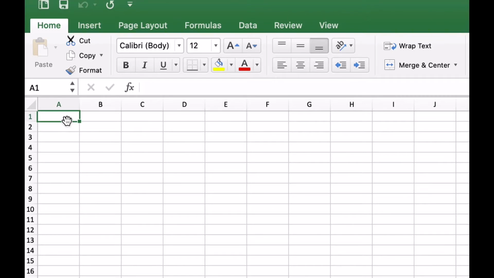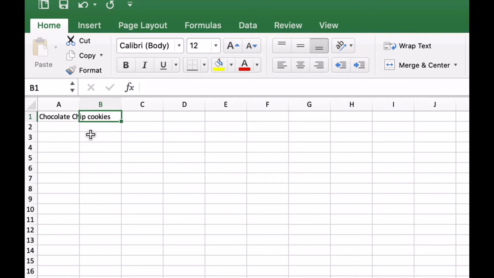For example, if you type in text into Microsoft Excel, one of the things you have to pay attention to is if you type in more text than what's in the original size of the cell, it'll display that text over the cell so long as there's nothing in the next cell. So if I typed in here chocolate chip cookies, it's actually displaying the text into cell B1, but it's still all technically in cell A1. And I know this because when I click on cell A1, I see chocolate chip cookies in the formula bar, but when I click on cell B1, it is no longer in the formula bar.